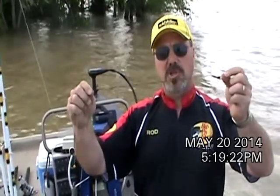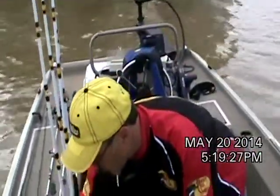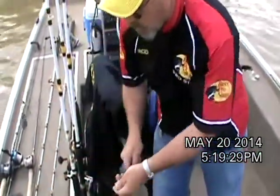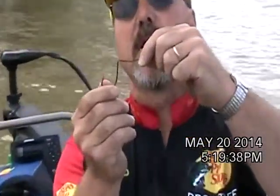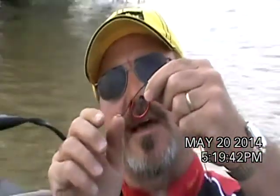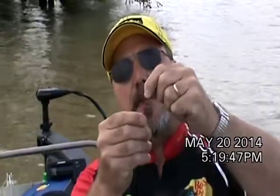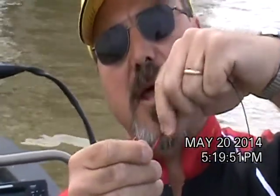Now what I'm going to do is show you an easy way to snell a hook, and it's quite simple. The point you want to remember is always take the line towards the point of the hook. Line always towards the point of the hook. So you take your line and you run it through your eye towards the point of the hook. Now, if you have a big tag end like this, that's too much because it can get tangled and foul in your hook. So you want to draw that back to almost to the bend of the hook. Okay, draw that back. So now we got the line there.